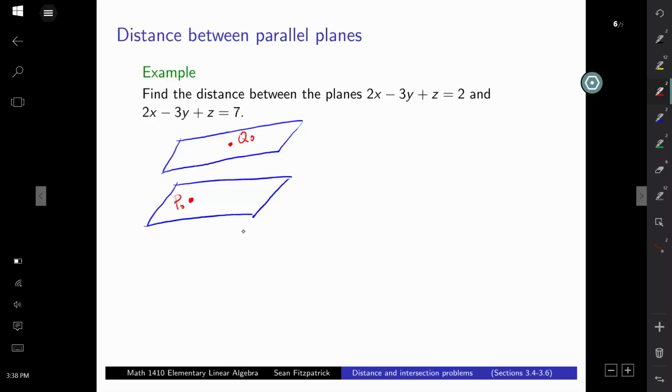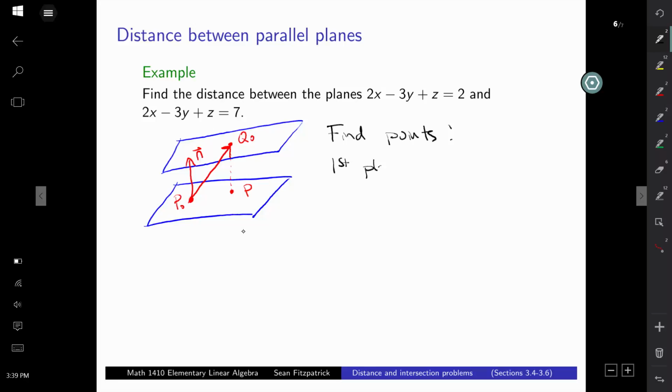And so the distance between the planes, that's just going to be the same as the distance between any point on the second plane and the first plane. So if we can find one point on either plane, we can construct this vector, and then we can just do like we did on the very first example and project onto the normal vector. Okay, so we find points.